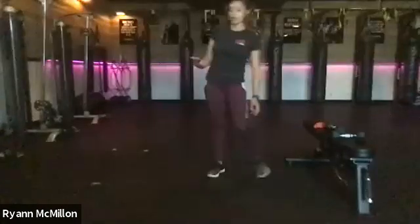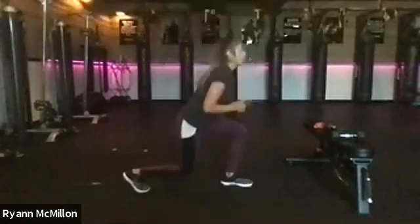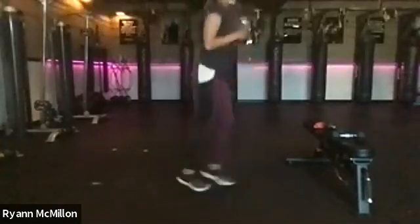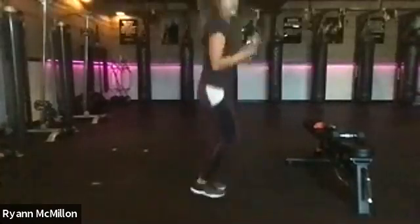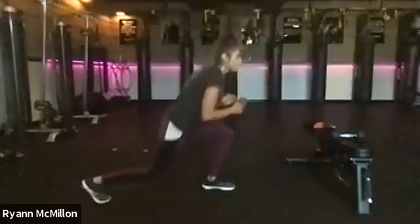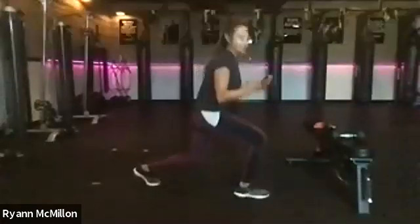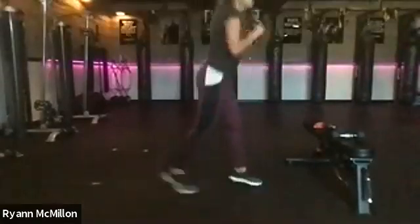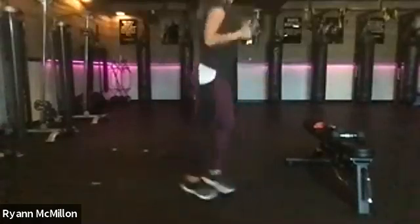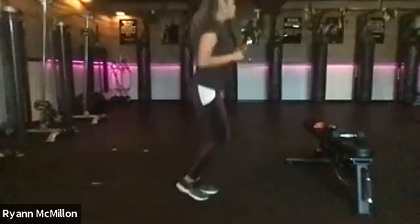Here we go. We got 2 more minutes of work, guys, and we get to rest. In 3, 2, 1, and go. Lunge, center, lunge, center, lunge. Nice. Even if you can't be explosive, guys, just go nice and quick on those back lunges, okay? Breathe, stay in the zone. Push past that burn. You gotta learn to fight through that. Got 5 more seconds. 3, 2, and 1.